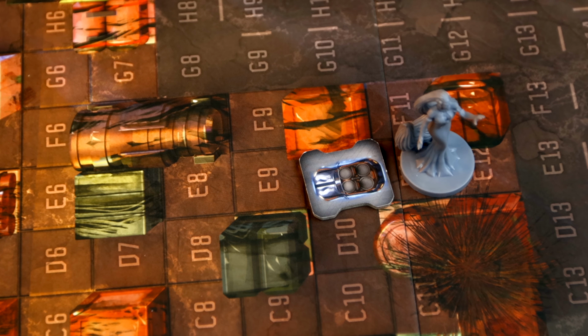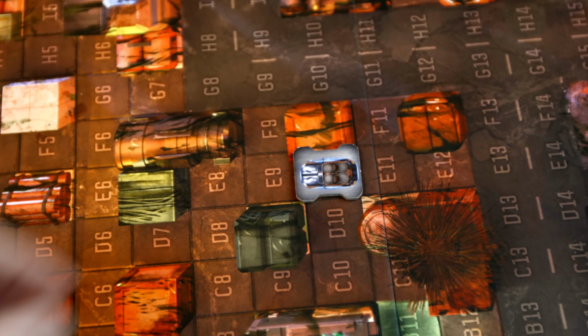You can get out of the vehicle if you're still in the vehicle, of course, because you can't get out of a vehicle if you're not in it, right? That will take up another movement, or you can move in the vehicle, in which case you'll just move the vehicle marker that many spaces, right?